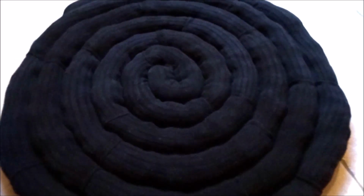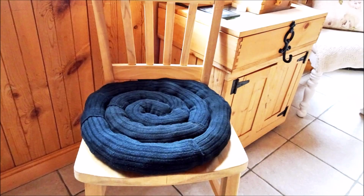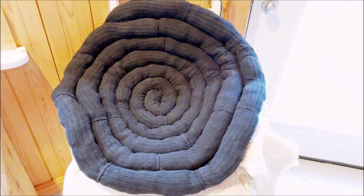So here we have it, 25 pounds, 200 socks, 1 day. I have a 40-inch Zafu or a papasan cushion. You can have a medium-sized pet bed or 4 chair cushions. I hope you enjoyed this project on how you can use your old socks.